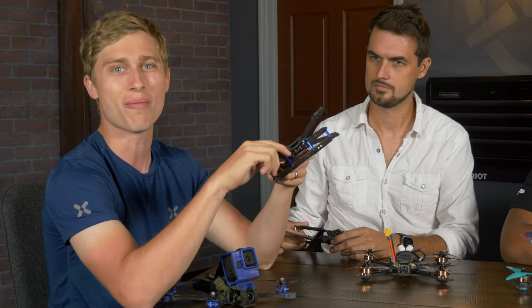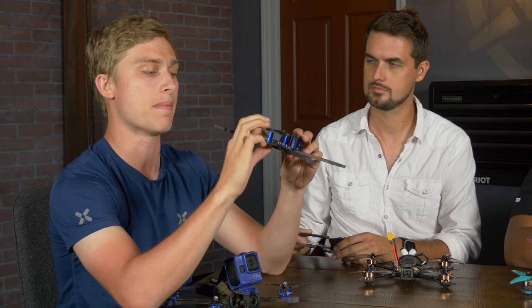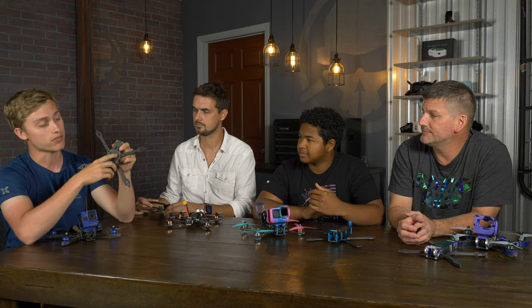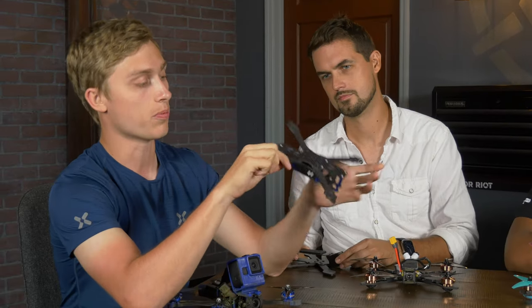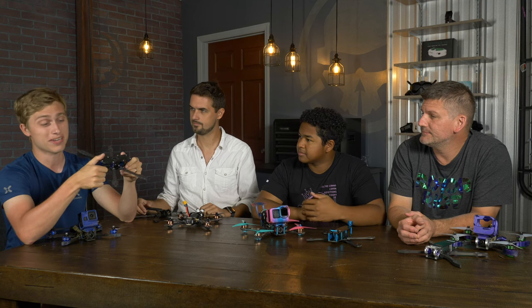I have a build video on my YouTube channel, so you can just watch me assemble this frame. You have a top plate, a mid plate, a bottom plate, and arms. We have these vertical plates, which I didn't talk about when I was overviewing the frame. The nice thing with the vertical plates is they add a lot of rigidity to the frame. You can assemble it in about 10 minutes.